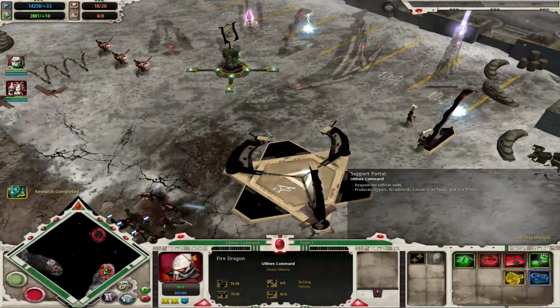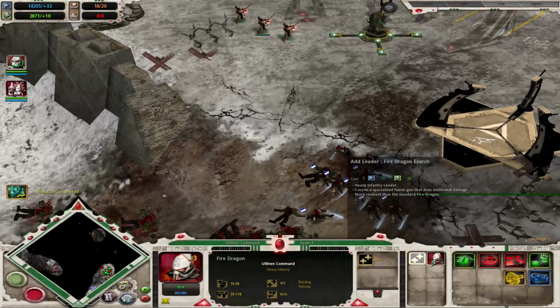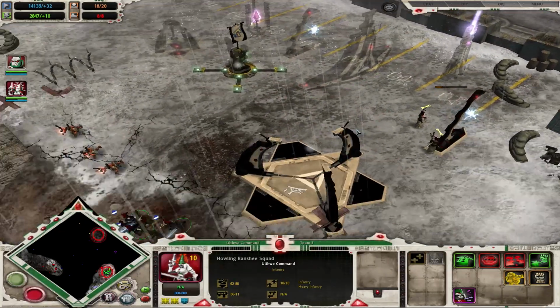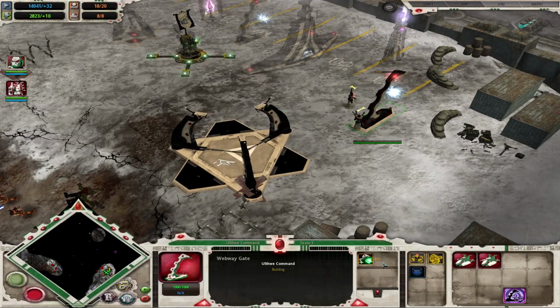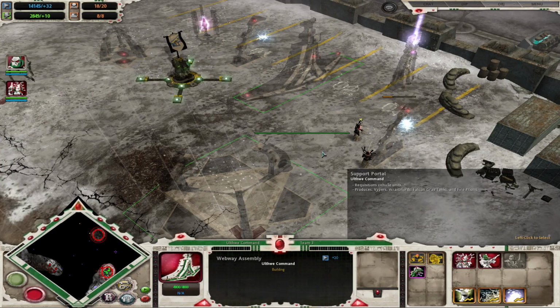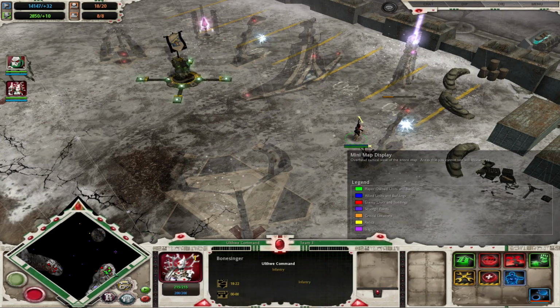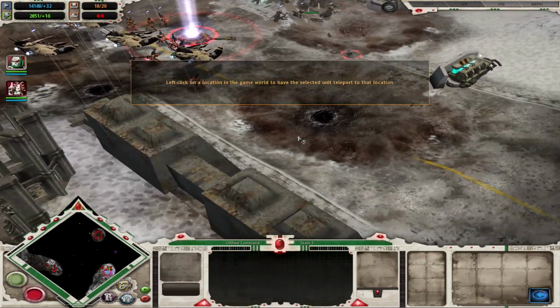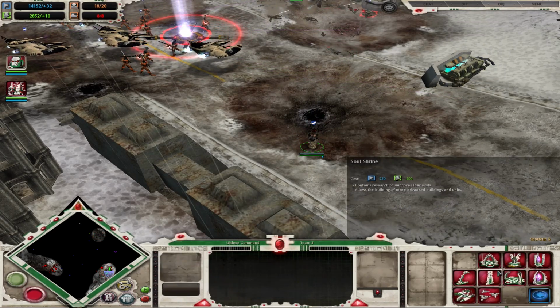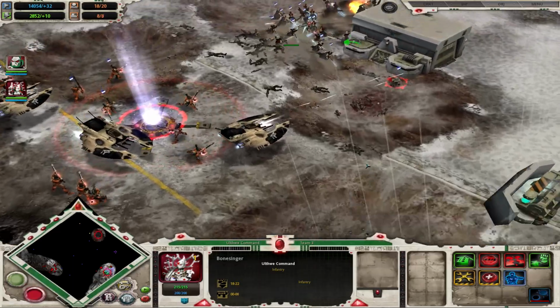Okay. Let's not waste any further time. No. Turn that off. Right, good. Teleport over here, please. Get working on that webway gate right away.